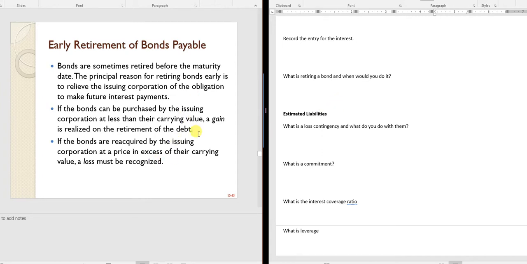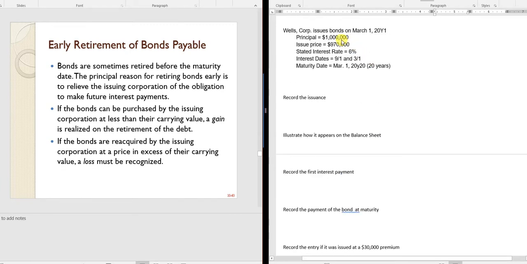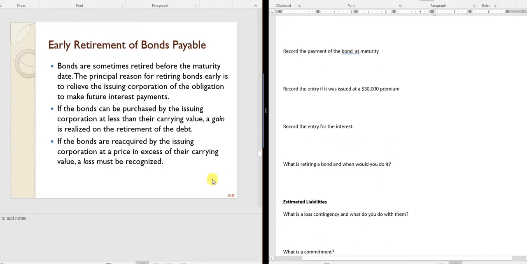So if I get the bonds off my books, remember these bonds were on my books up here for $1 million. If I have to pay more than $1 million for it, I have a loss. So I debit bonds payable, I credit cash, so if I have to pay back more than $1 million, I need to debit the balance, I have a loss. If I need to credit the balance, I have a gain. It's kind of as easy as that. Write it out, you'll see it.